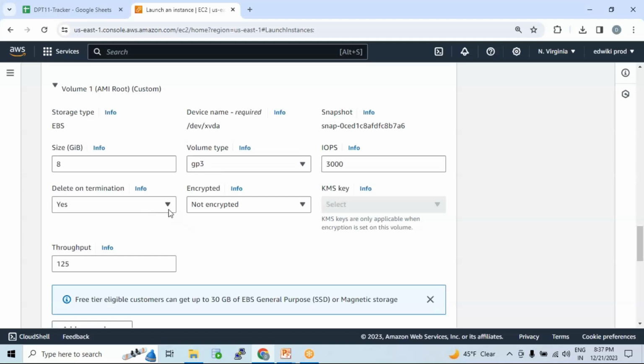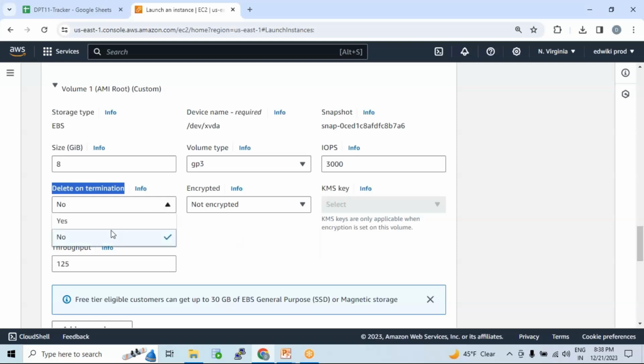If you go to the advanced tab, you see there are many options. The one option that I wanted to show you here is delete on termination. If this option is yes, that means whenever you terminate an EC2 instance, the corresponding root EBS volume will also get deleted. If you say delete on termination is no, then whenever you terminate an EC2 instance, only the instance will be deleted, but the corresponding root volume will still be there in your region account. That's how it is. So it's up to your requirement.